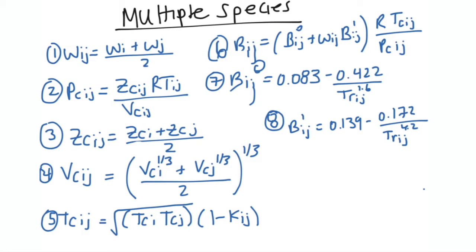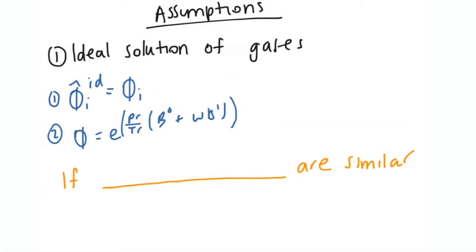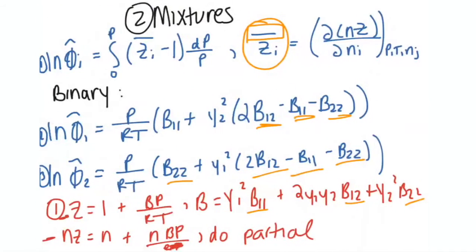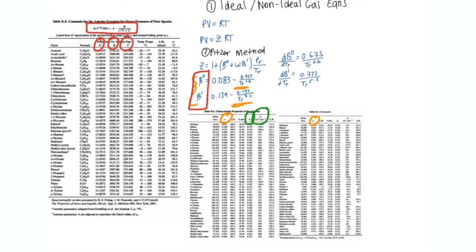So it's not too difficult. We're going to start with equation 1. So the omega, I guess we'll call it, of species I and J together is going to be omega I plus omega J divided by 2. So here in green, I'm going to start circling what's a constant. So these are from the table, okay? We're going to get these from our table. I don't know if I put the table here. No, I didn't. Here, yeah, what I showed you before. There's omega, table B1, right here.